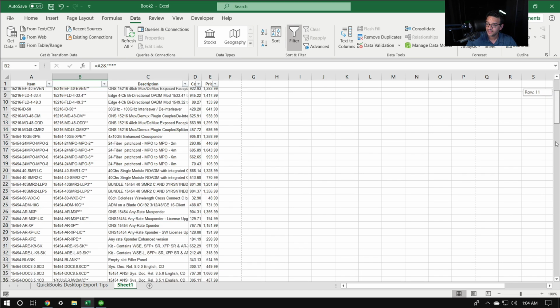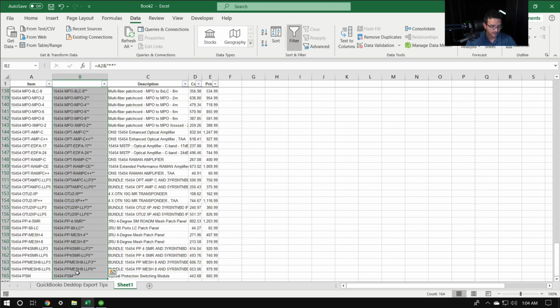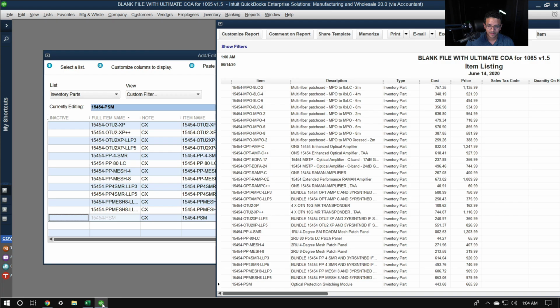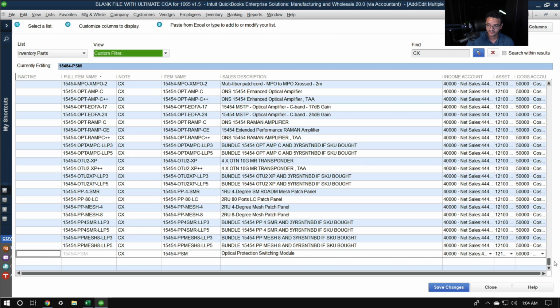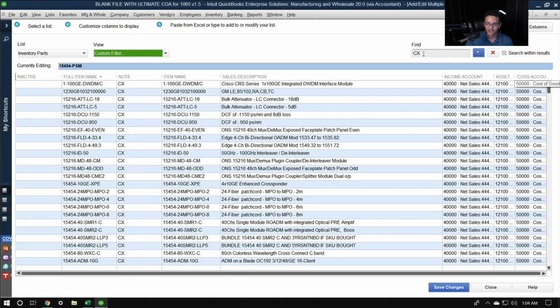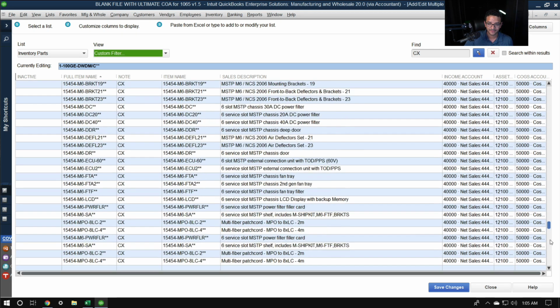So I'm going to go ahead and select the entire item list that's here, with the new name, and then I'm going to go back into QuickBooks and very carefully make sure that I'm in the Add/Edit screen. I want to make sure that I'm under the filter. I want to make sure that this thing has been sorted, because I don't want to replace the item name and screw up the whole naming system. So I'm going to put my cursor over the very first item row. I'm going to make sure that I can't scroll any more up. And then I'm going to right click, and then click on paste. So that's going to basically retype all the item names with the old item name plus old or the 2 asterisks, and replace the item name with that code.